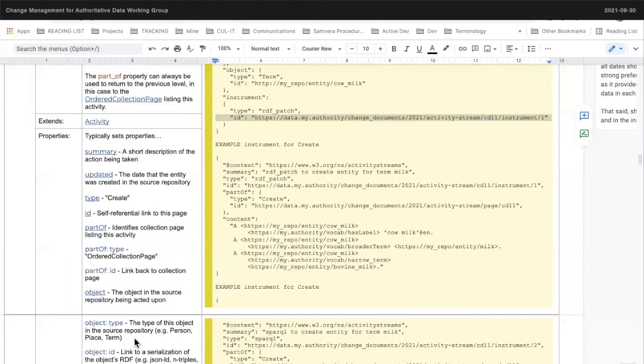And I would say that we should make that an expectation of whatever comes out of this group, that you are strongly advised to include the object type in the output, precisely to give people the ability to either consume it or drop it, depending on what they want. So for example, if you went to activity stream /authority/names, page 1, and you were just interested in the name titles, you could filter on that object type and then drop everything else.